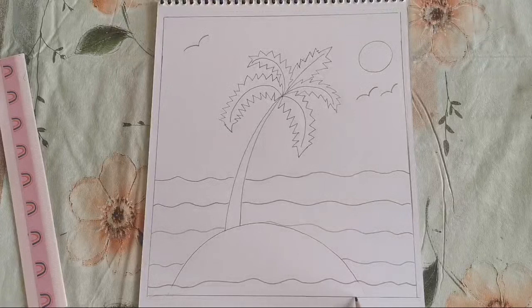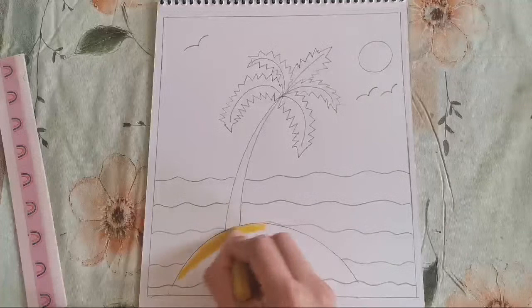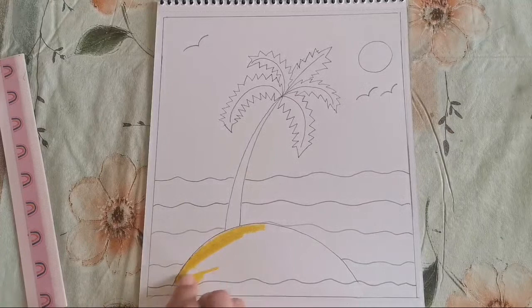Okay, dears. So after that, this much, let's start our coloring now. First, you can start from wherever you want. I'm starting from the land area, taking this yellow ochre shade, like a dark yellow or light brown color. If you don't have this shade, you can use yellow or brown. Any shade you can use.